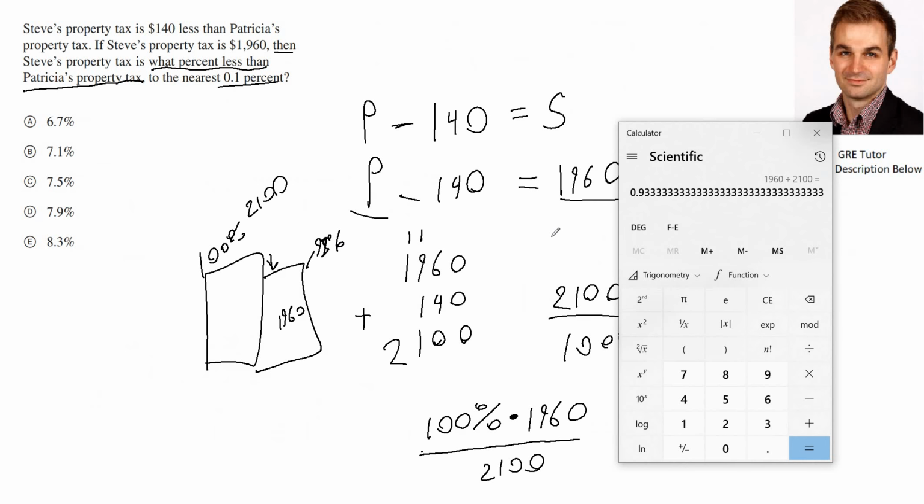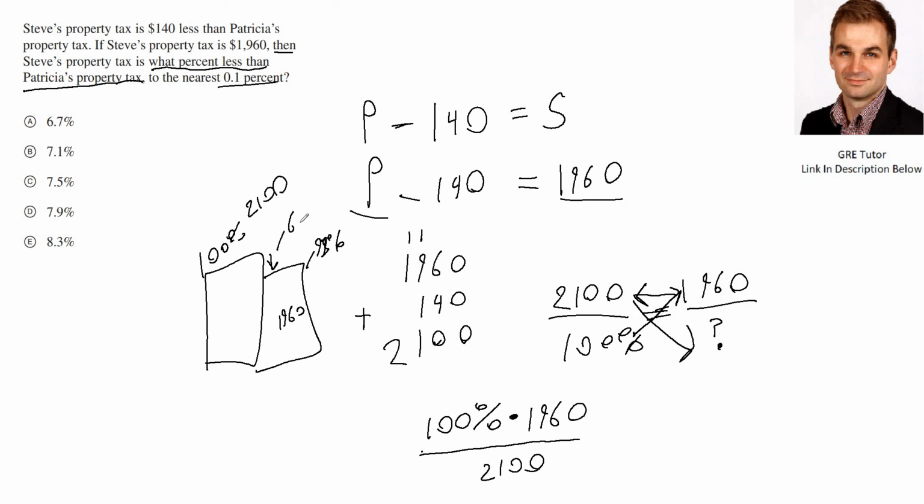And to do that, all you do is you just subtract this from 1, and you see that we went down 0.07 or 7%, or 6.7% actually is the best way to say it. So this is a 6.7% decrease. So we look over here and see, do we have that? And we do. It's A.